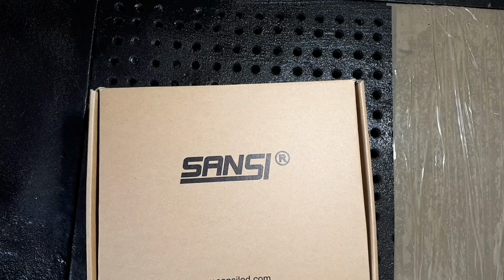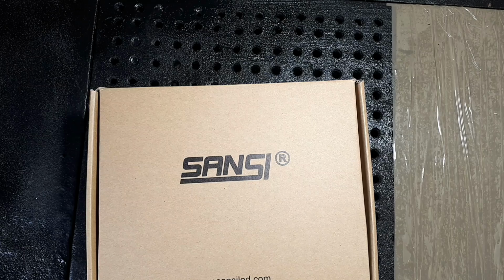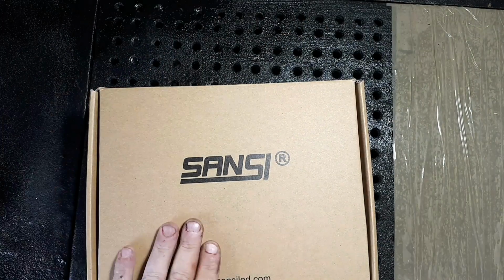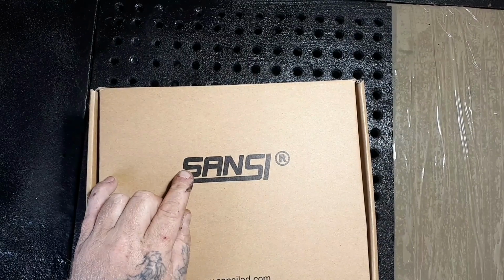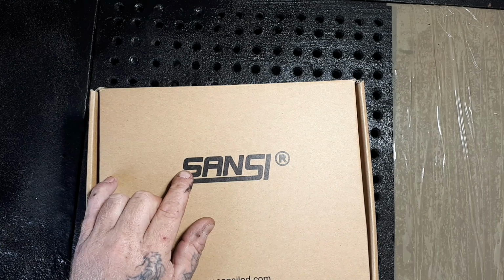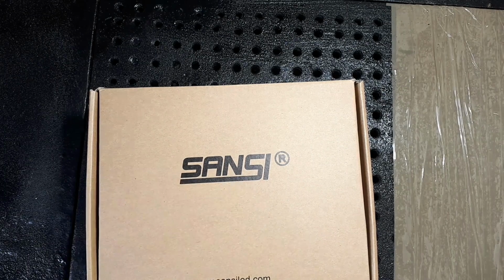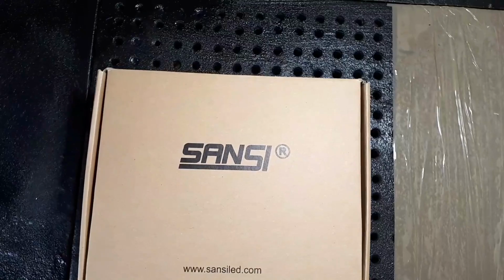Okay, what's happening, guys? Since I've redone my carving table, everything's nice and clean right now. I got a hold of Sansi Lighting and requested that if they give me another light, I'll do a review for them on this light. So here's the review. This is a floodlight.